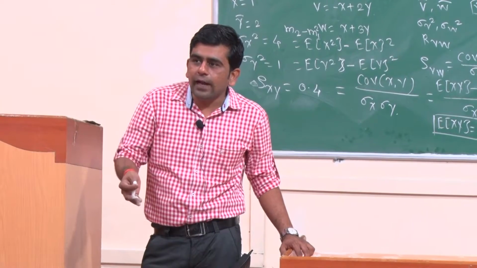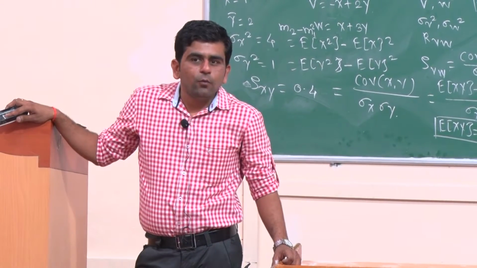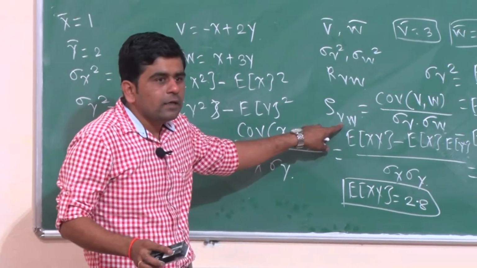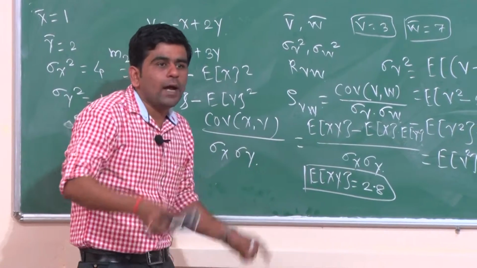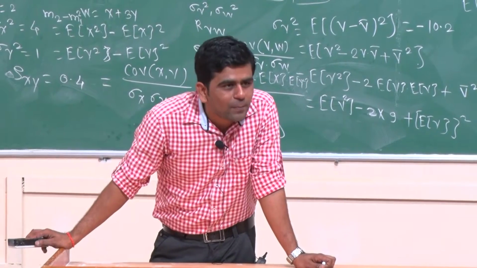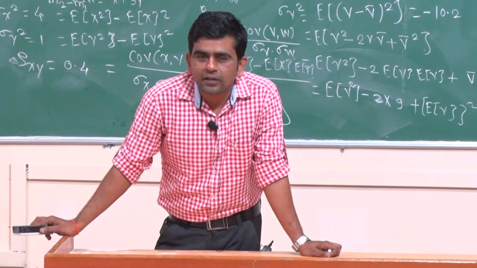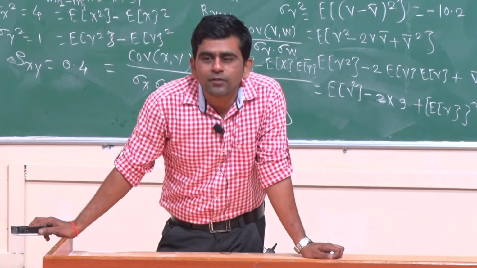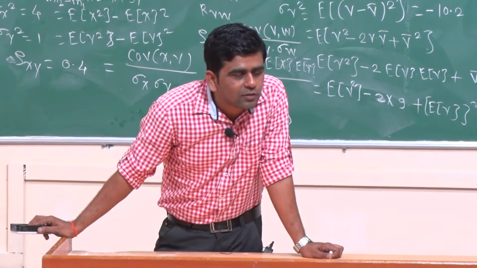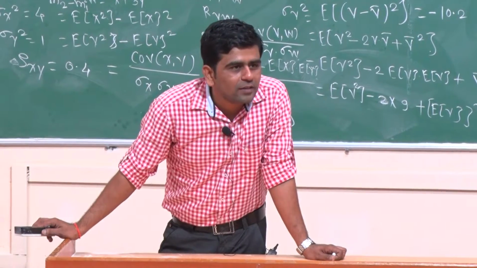Similarly, you have to calculate the variance value for w. Finally, whatever correlation coefficient we get for this v and w, its range is -1 to 1. When this correlation coefficient is equal to 0, we can say that these two random variables are uncorrelated to each other. When this correlation coefficient is equal to 1, then they are positively correlated to each other. Then -1, negatively correlated.